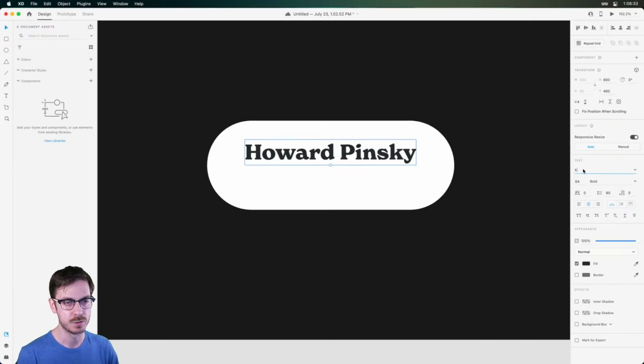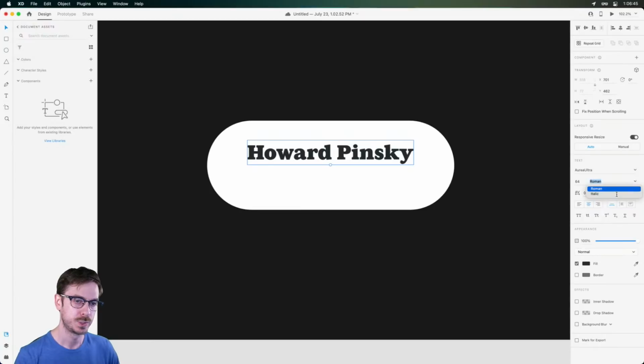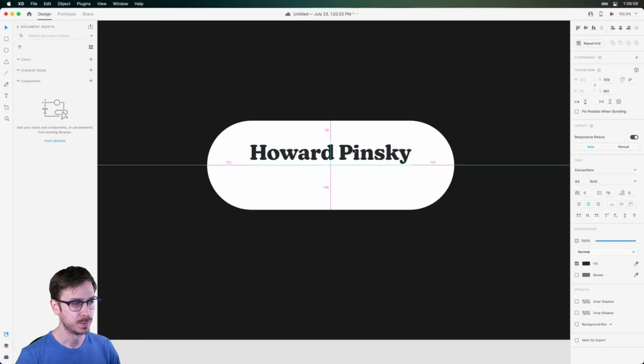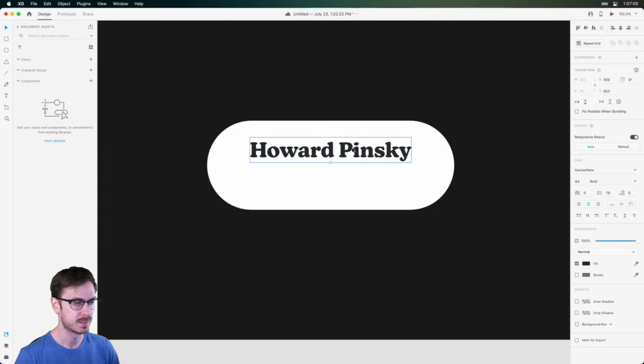There's Kansas New, which is similar to New Spirit, right? They're very similar. I think I like Kansas out of those two a little bit better. There's also something like Aurea Ultra, which isn't bad, and there's the italic version. I think I may stick with Kansas New, just to go on the fancier side. Obviously, the ones that I'm actually using are a little bit more simple, but you know what? We're going to have fun with this.